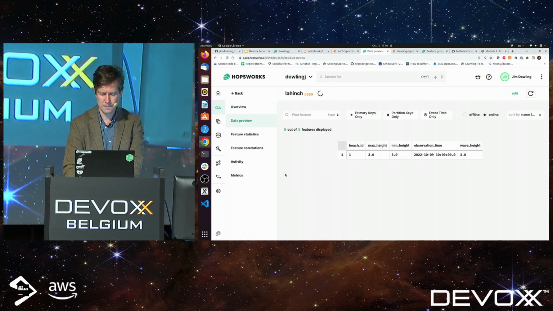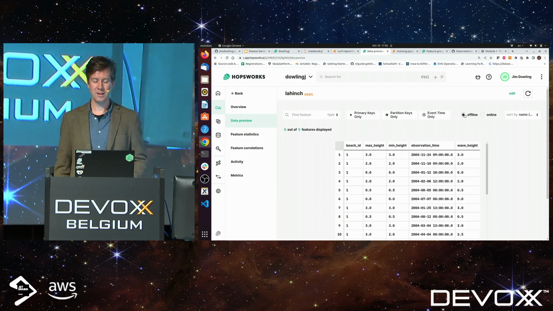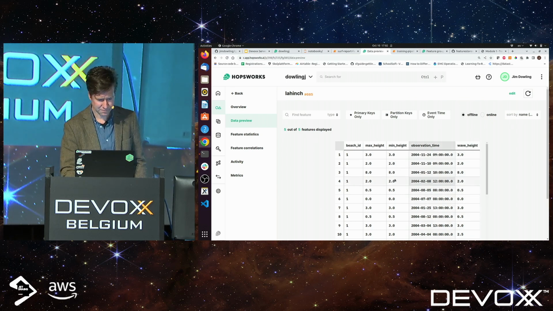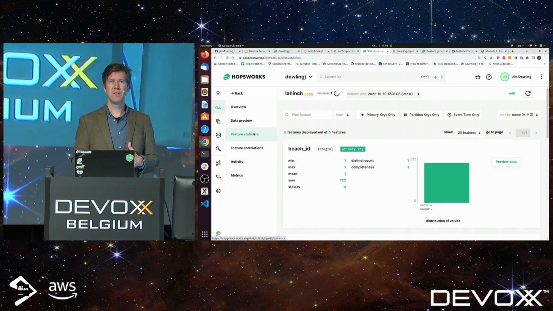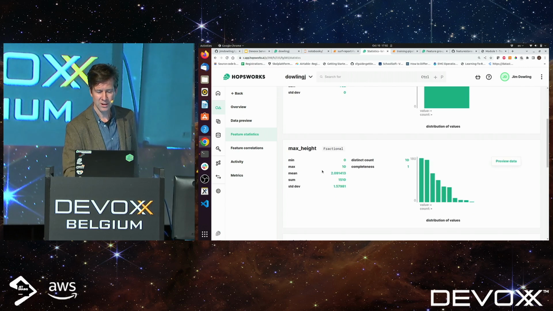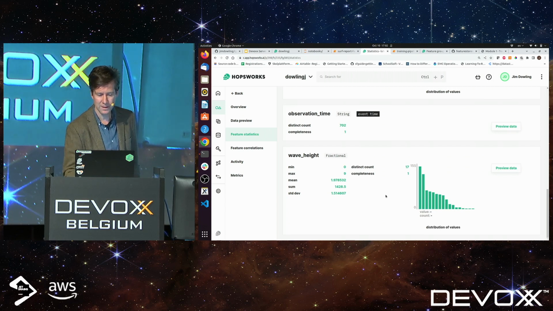You can preview the data. So this was the most recent value, but the historical values are all here as well. So you can get a preview of some of the data that's in here. And you can see this data is actually from 2004. You might want to also understand the data that was written. So what happens is, by default, descriptive statistics are computed over the data. So you can see, for example, the distribution of wave heights here. You see a very small number of them are 8 foot or higher. And we can also see, again, this is the wave heights there again.